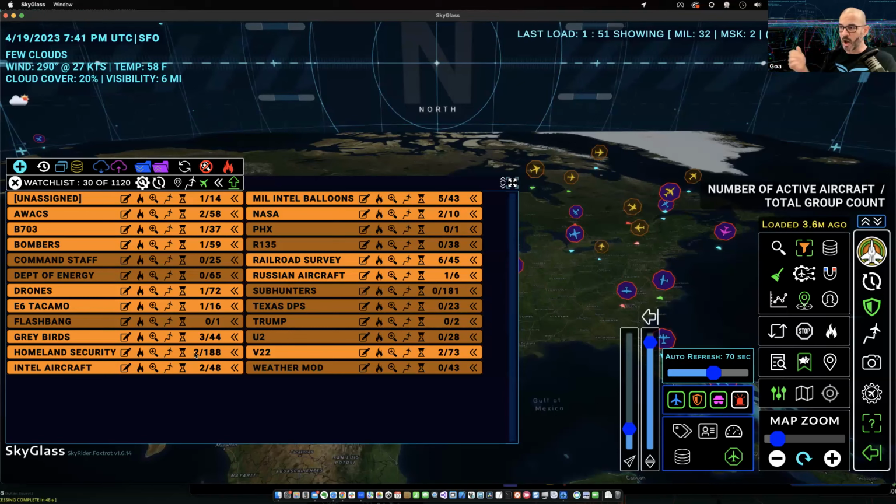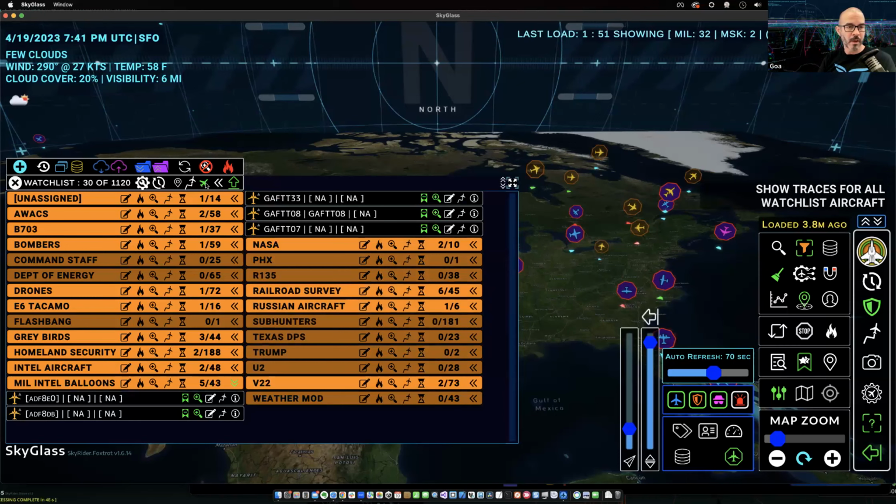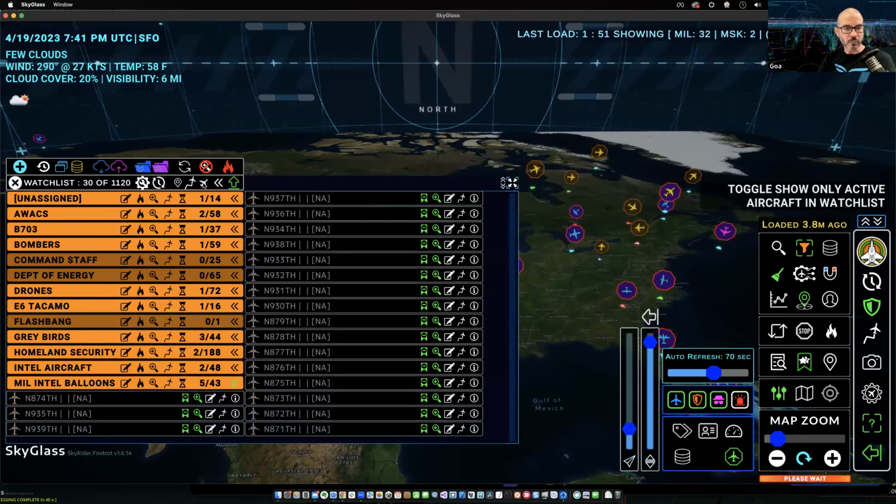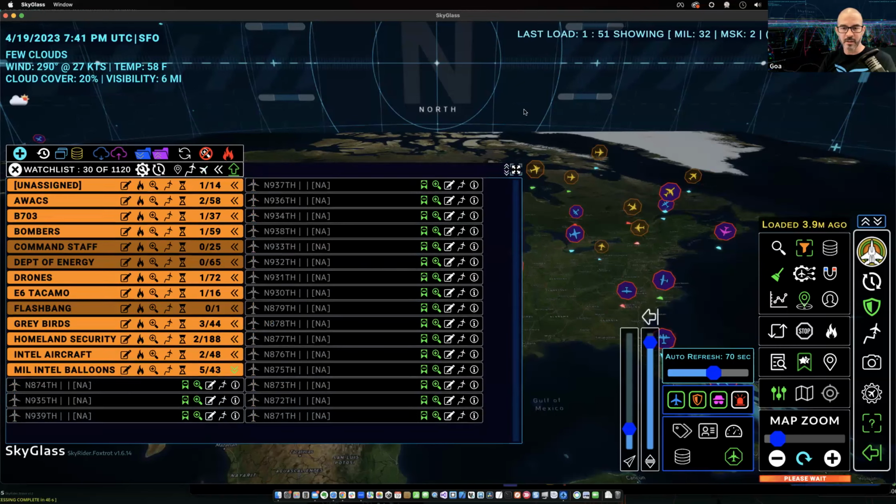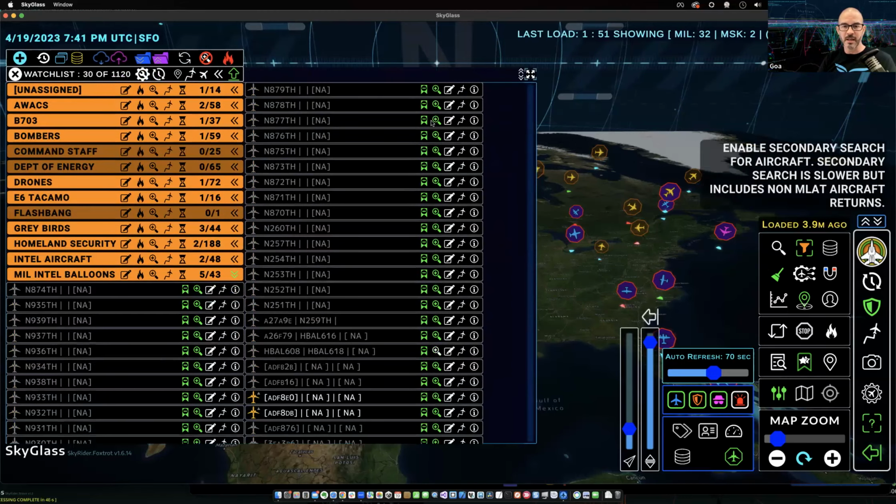The problem is there's a trade-off on time. So let's look at the mil-intel balloons. I'll expand that group and turn off the show only active, and you'll see he's got the secondary searches toggled on for all of those aircraft. If you want to flip the toggle, you just click the one in the header and you'll notice they'll all turn white.